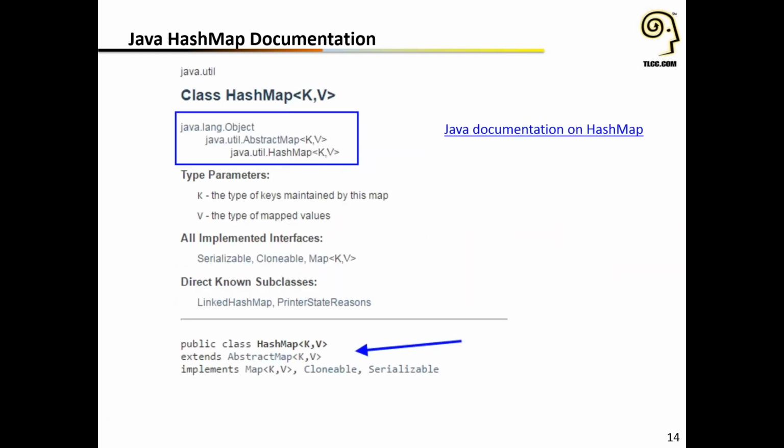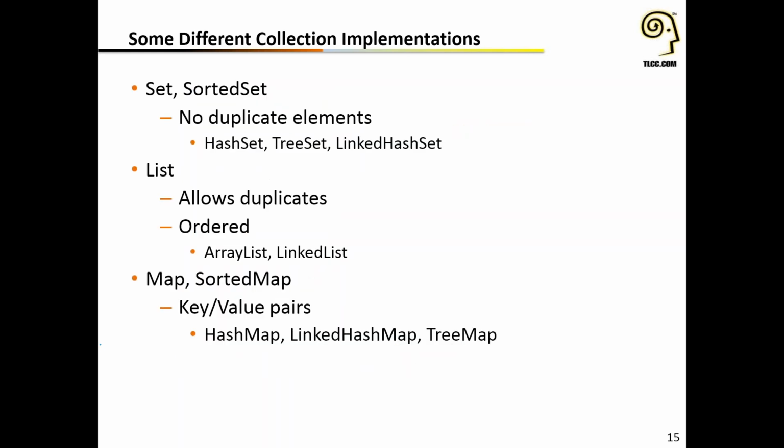You can also see this in the documentation. When you look at the Sun Java documentation for the HashMap, you see that the HashMap implements the Map interface. It also implements some other interfaces, but the Map interface is the one that's part of the collections interface. We can also see under subclasses that the HashMap has another class that uses the HashMap class called the LinkedHashMap. So why all these different names? Because these all have different features, which we see here.